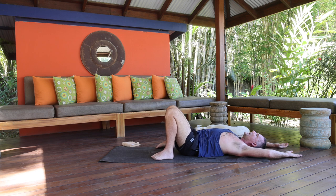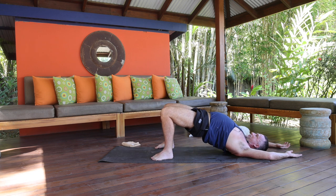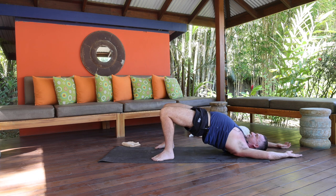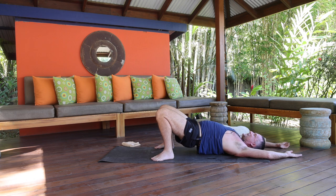Inhale, exhale, lift back up. Push down through the heels of the feet. Very nice. Squeeze the glutes. And then come on back down.